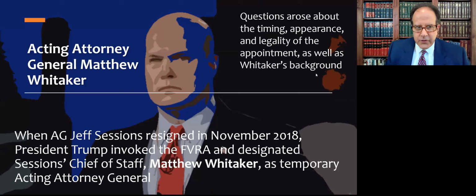But most of the heart of the Vacancies Reform Act is right there if you ever need to write about it or research it. So the Vacancies Reform Act applies when an officer in an advice and consent position, as we said, leaves office or becomes unable to perform duties. And it then gives the president 3 options. The first is what the statute calls the first assistant, which in theory should be the number 2 person at the agency, to the vacant office, who will automatically take over.